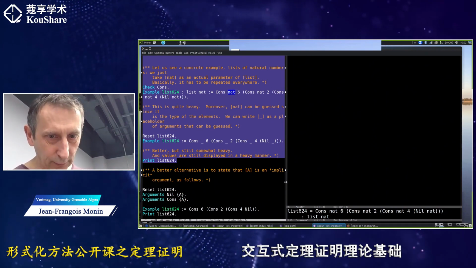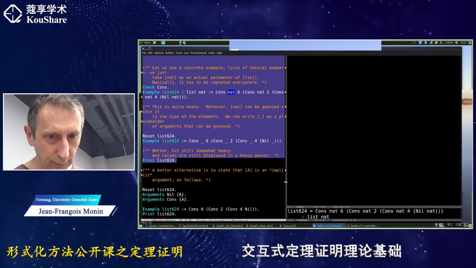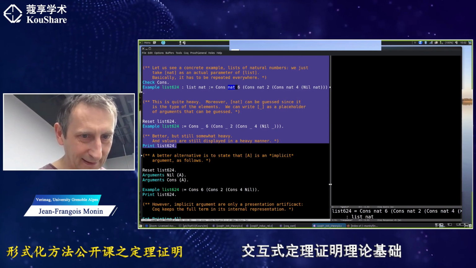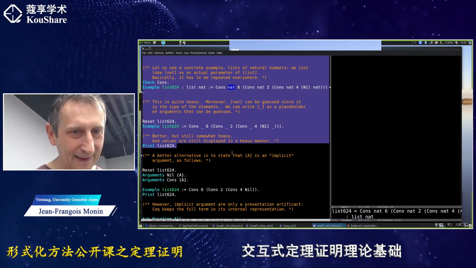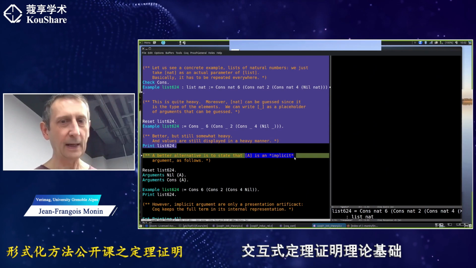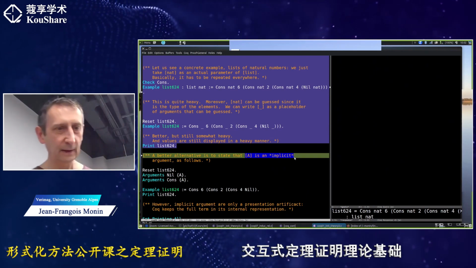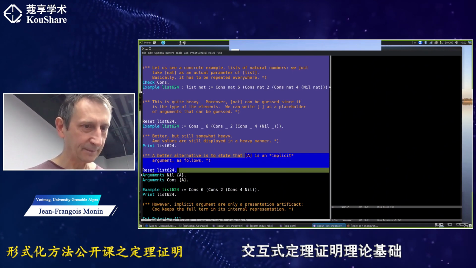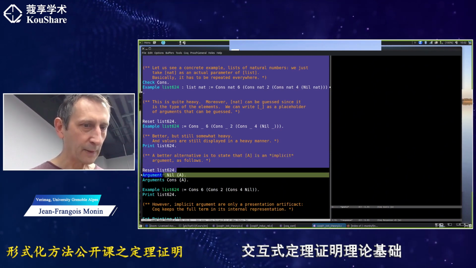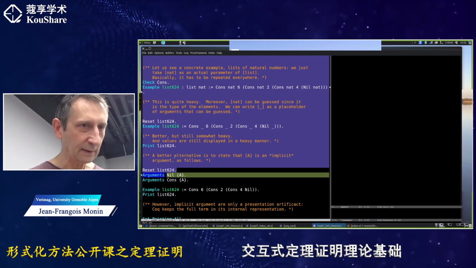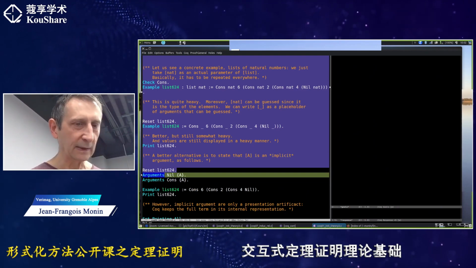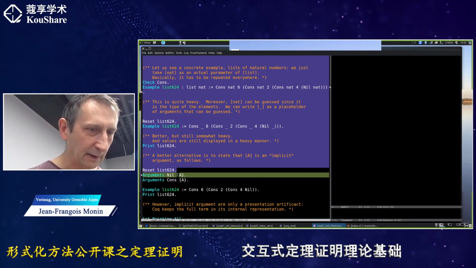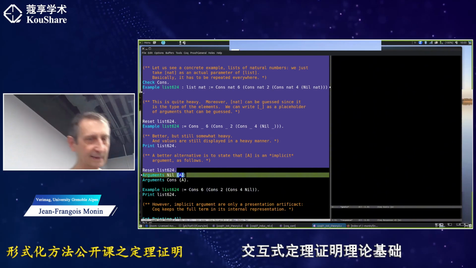Now let us go to a more convenient thing, which is to state that A is an implicit argument of my list. So how to do that? The command is called Arguments. Again, if I check nil, Coq will say nil has an argument which is called A. Now I say that the argument of nil is inside curly braces.